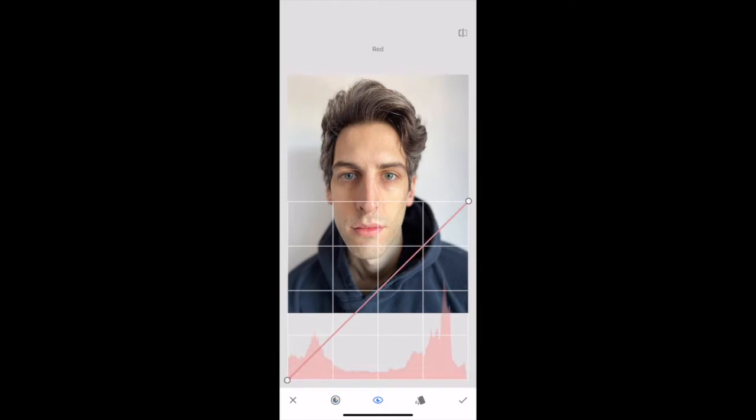So let's start with red, for instance. Now you've got this curve tool in front of you, and what you essentially need to do is push this up or down. Because I'm using the red tool, I want to bring out the red tones more as my main focus. The higher I take it up, the brighter the red tones are going to come out from the photograph itself.